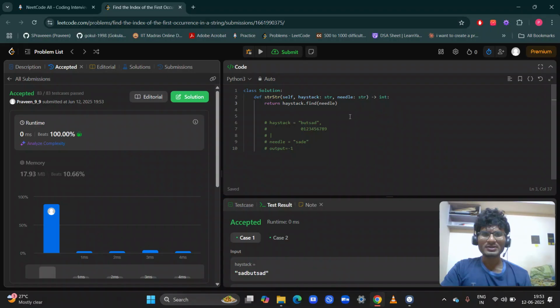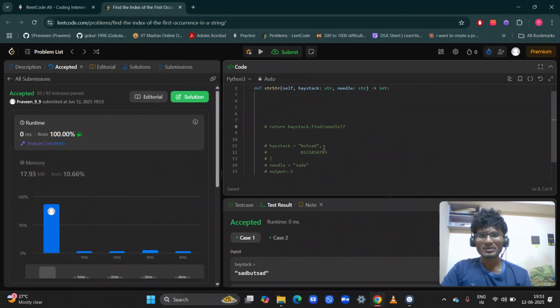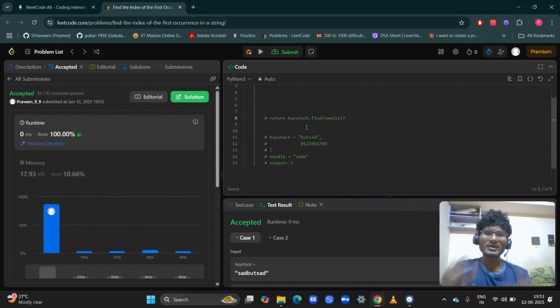But let us dive into the exact solution now. I will also comment this out. First, we can do this using the two pointer approach.